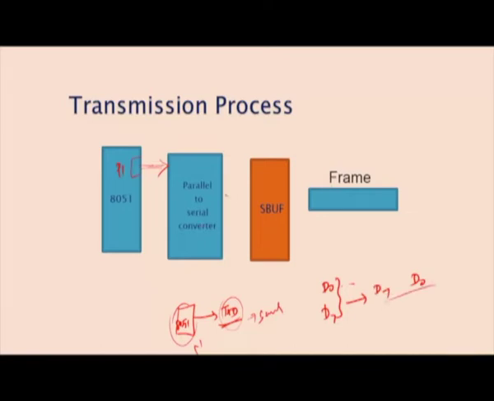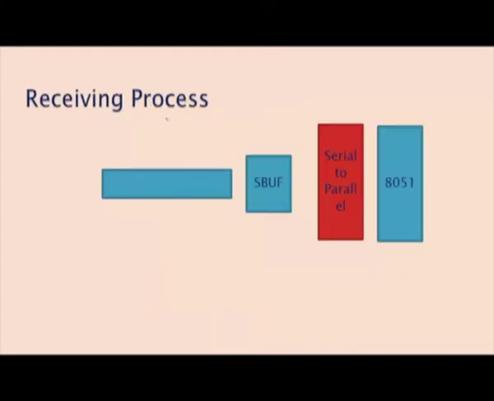After converting into serial, this will be loaded into the SBUF. Now, after getting that, the start and stop bits are added. The SBUF content, which is the message, along with the start and stop bits, makes these 10 bits, which are transmitted via the TXD signal. Okay. So, this is the transmission process. First, whatever data is available at the port, or you can sense the data from external switches. Suppose here I connect port 1 via 8 switches. Based on the switches the signal will be recognized, then converted into serial, then stored in the buffer, then converted into a frame, then we transmit the data.